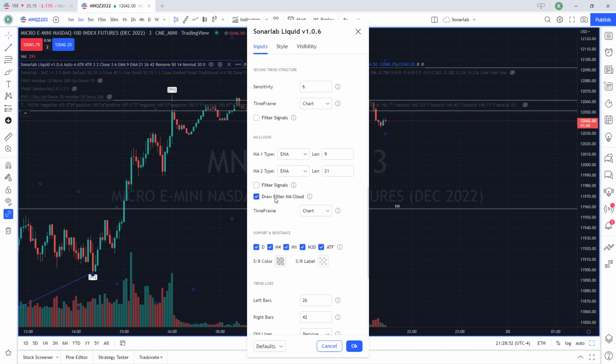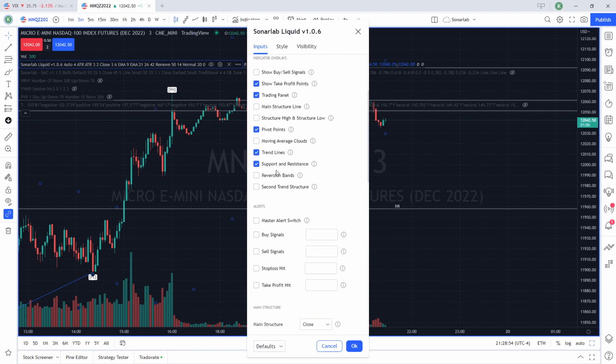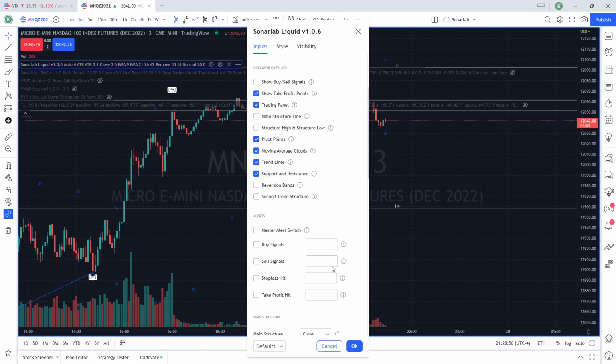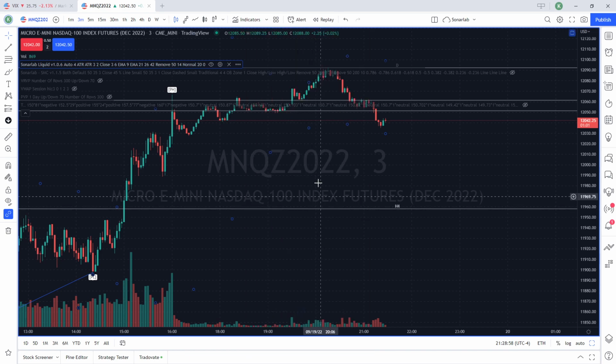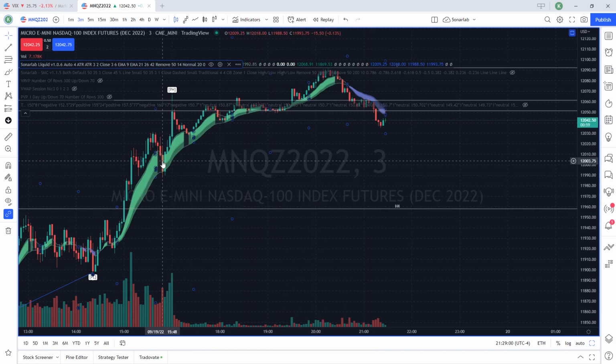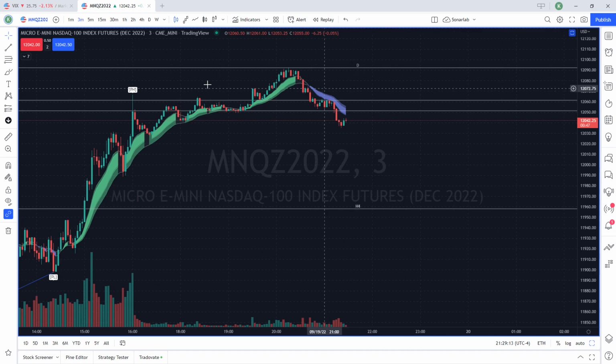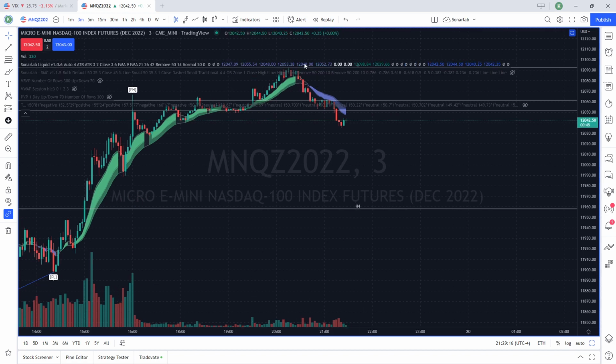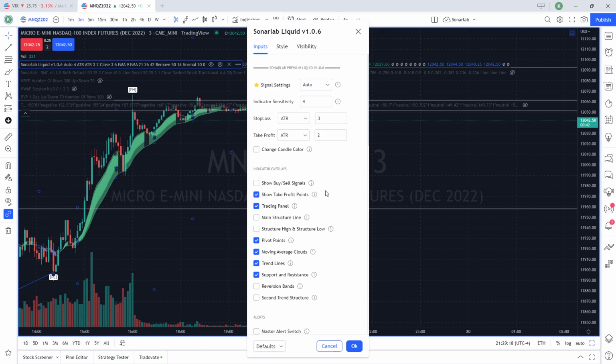It does support EMA clouds. So if you're a fan of trading with moving average clouds, you can add those on there as well. You can see when price is in the cloud, and it actually makes it so you can see the candles, which is really, really nice. And then we can see as price is rejecting off these clouds what it looks like here. So it's definitely a nice feature for people that prefer to use EMA clouds.